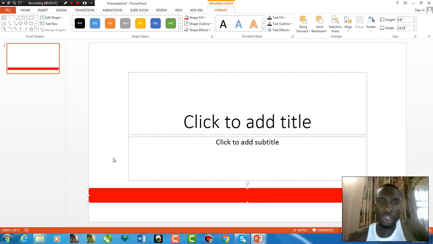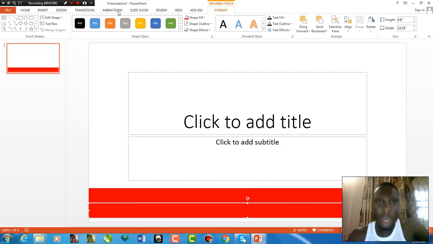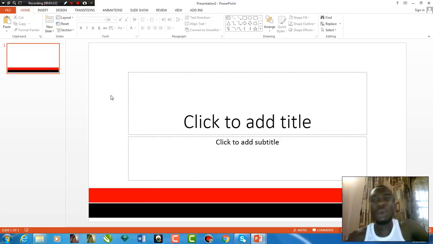Then I'm going to be using a shortcut called duplicate. I want to create another copy of this rectangle. I'm going to be using Ctrl D. You can see that for yourself right there. And I'm going to give it shape fill black. Okay, then I want to add a YouTube picture here, and then some other small pictures and annotations before I create my text.